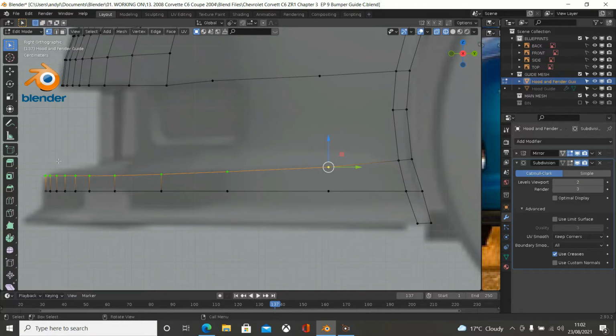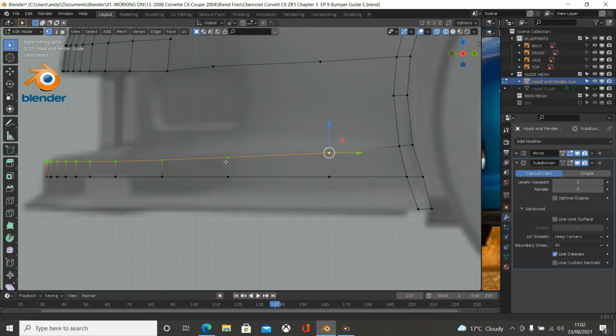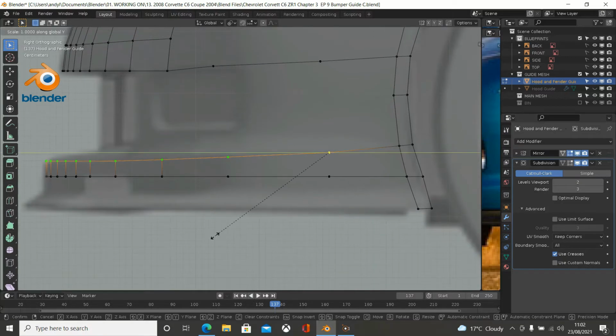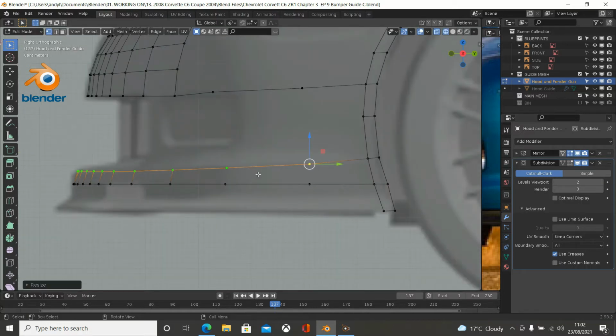And what I'm going to do is scale it towards this vertex in the Y. So if I press S and Y, then just bring this back slightly. So we've got a transition from here to here.